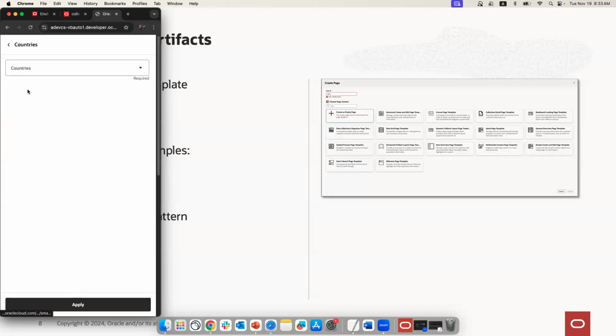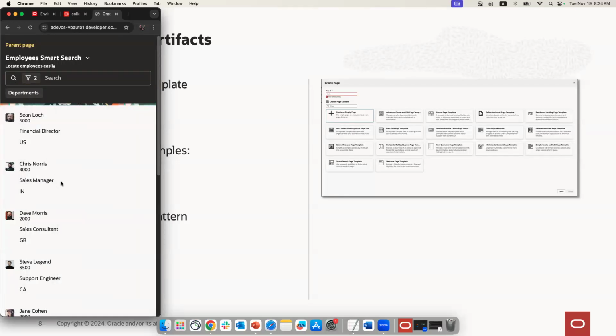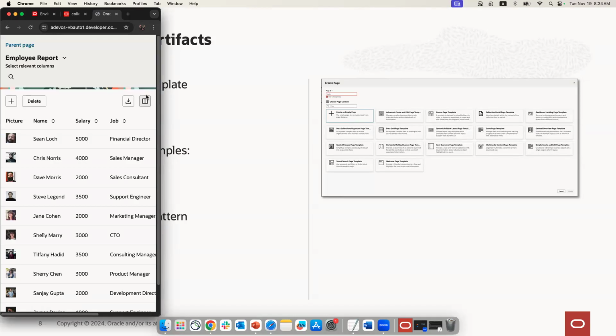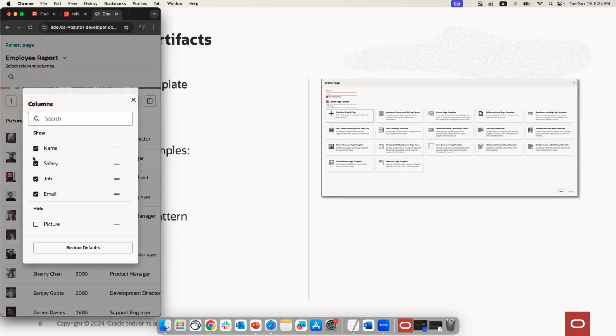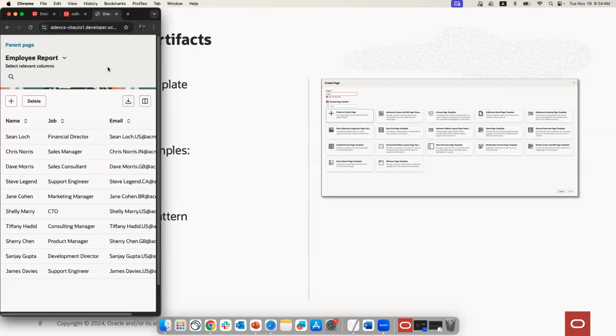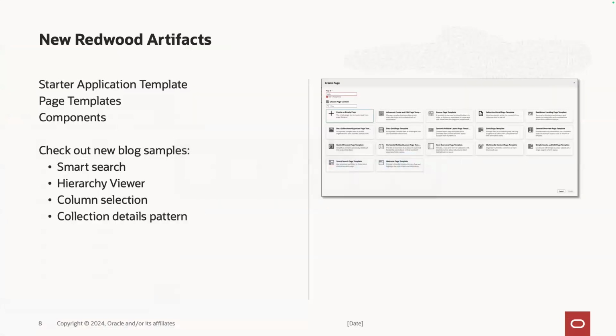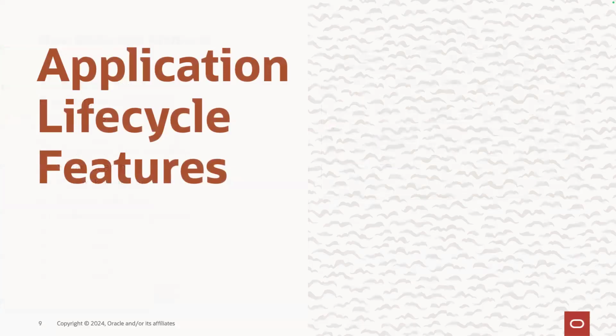Okay, if you need to add, again, like the countries filter, we do those type of capabilities for you. And if we go to the reports page, again, same functionality still works here. Okay. So some of the new functionality in Redwood, you don't have to use Redwood in your design, but if you want to follow the best practices and what we learned from our users, feel free to use those.